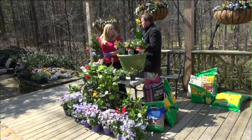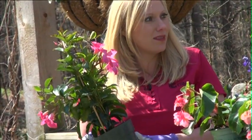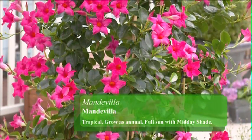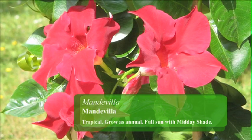And you know, for many people mandevillas are a tropical plant, and in the past they've been a somewhat rangy plant. But Sun Parasol is one that is a great climber. It's also super dense and has more flowers than any other mandevilla I've ever seen, as well as some really rare deep crimson and red colors.